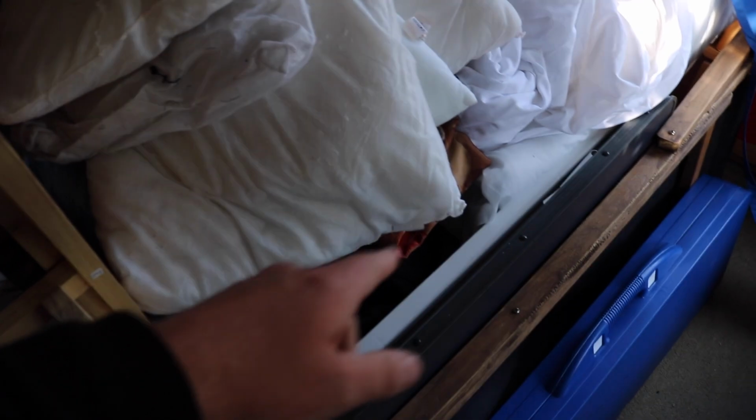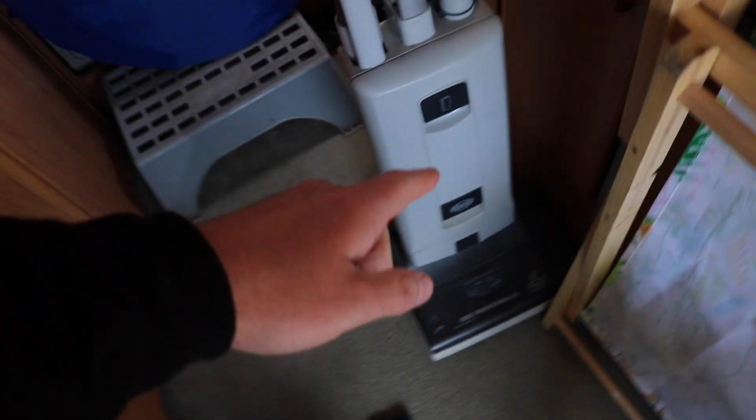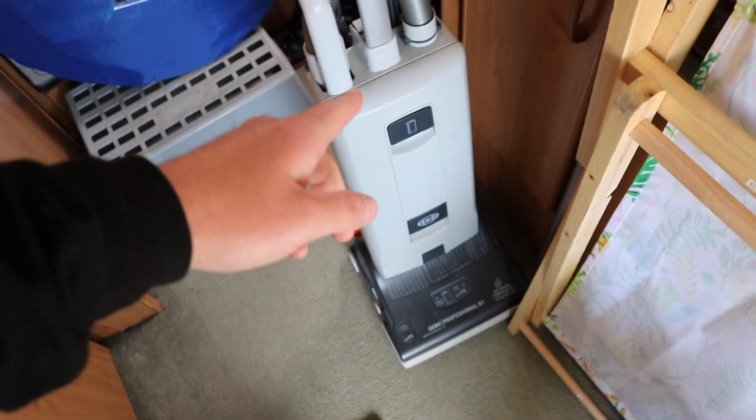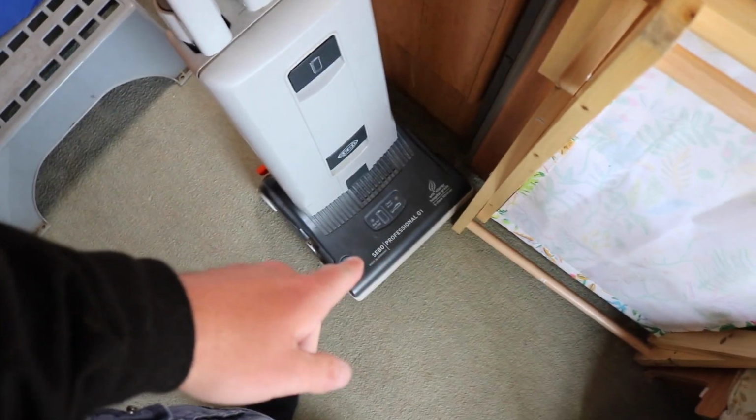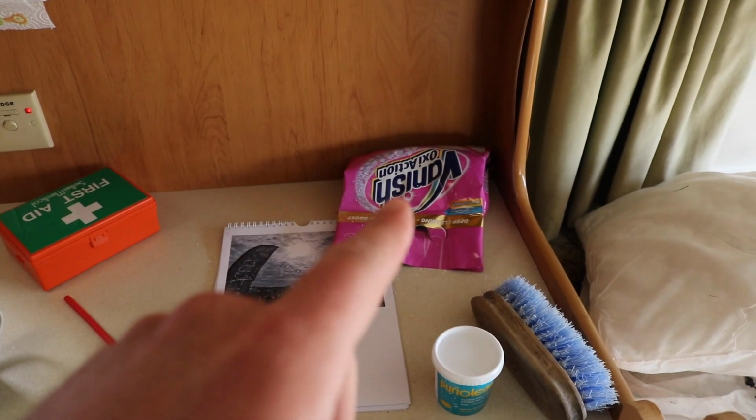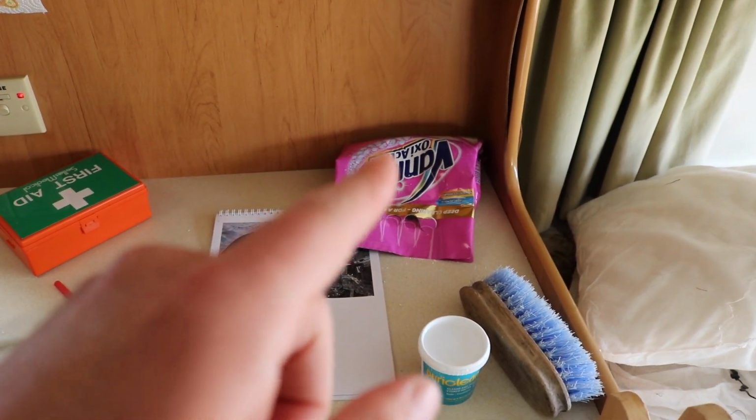So I'll just carry on. I'll get this bit done, get the rest of those pillows on, get the bedding done, and then we'll have a look underneath there and see what we can clean. I've got the SEBO here. I thought that would be a good choice for today. I've got to put that tent away. The SEBO's a good choice because it's got good suction and a good brush roll. We'll give this carpet another good clean up after I put the rest of that Vanish down, and then we'll give it another Vanish.